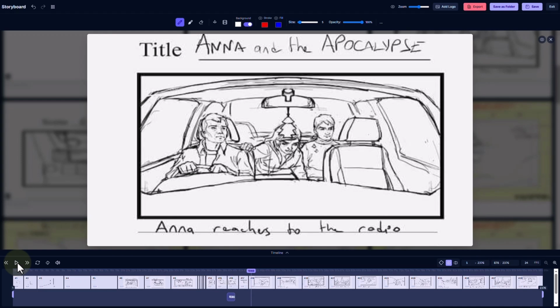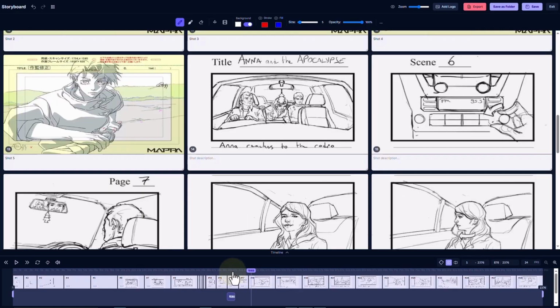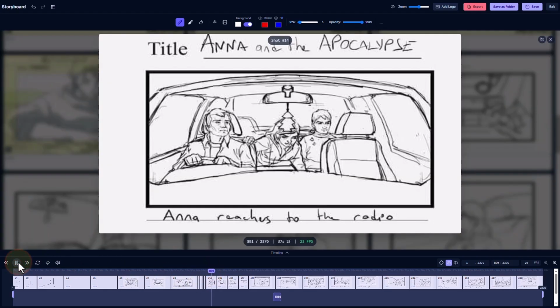Everything we were explaining in the last class is pretty much the same thing here. You can right click and change the shot duration if you want. In Sketchframes, we also have the feature where we can add in audio. So we have an audio track right here. Let's say we want to add audio for this shot.